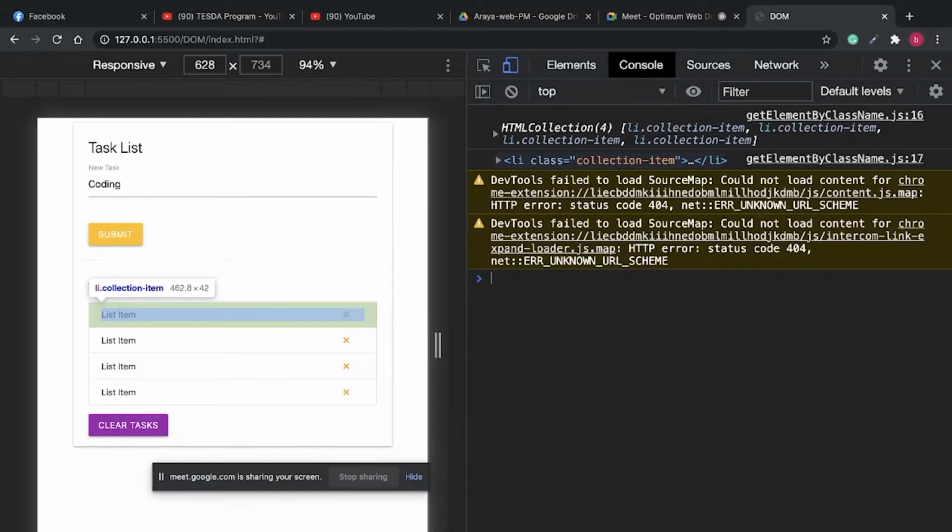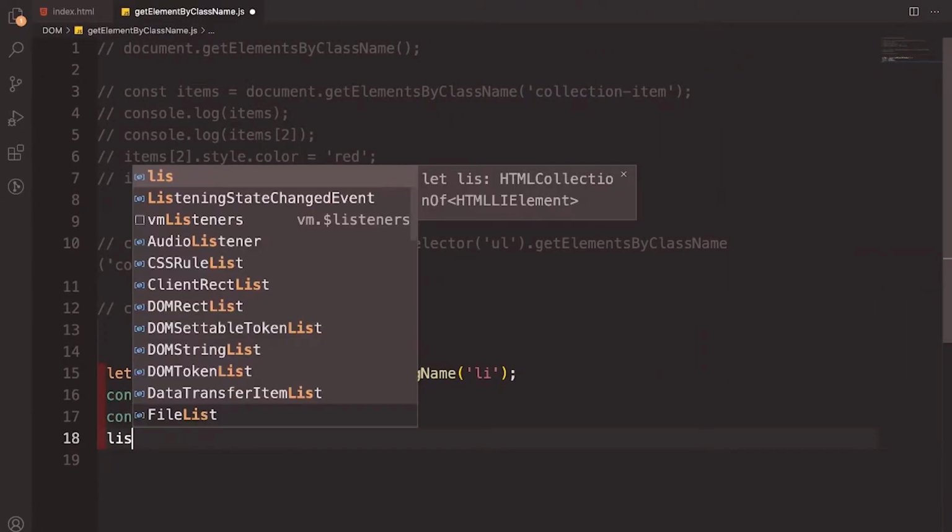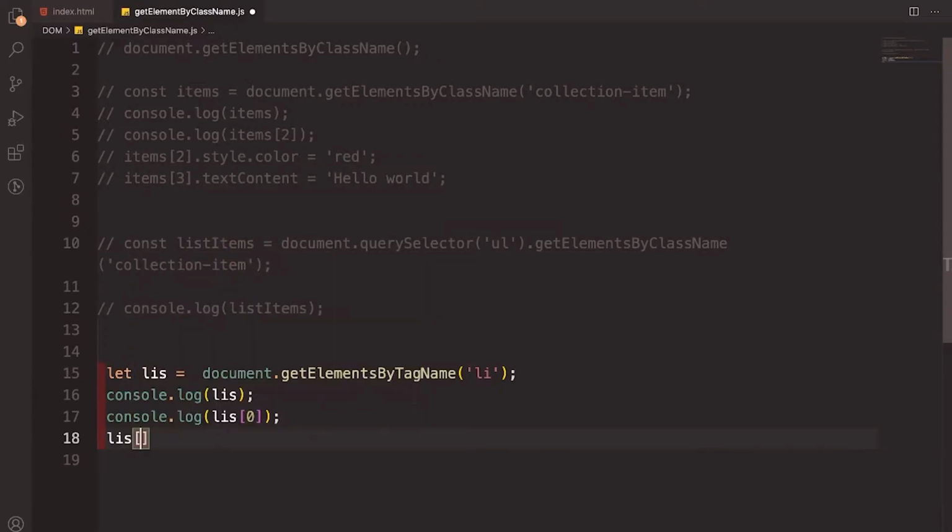Ito siya. So, nung in-over ko dito sa console, kung napansin nyo dito, nag-over siya dito. Parang indication na siya yung pinakauna. Alright? So, 0 siya. Alright? Then, you can also do list dot or not dot, but si bracket notation. Access natin yung pinakauna and like yung laging sinasample natin.